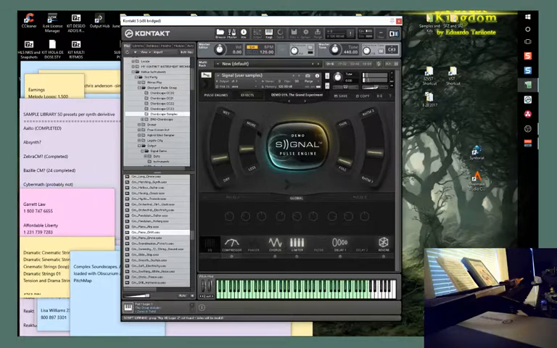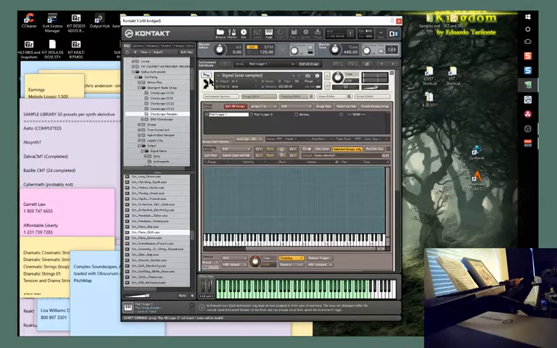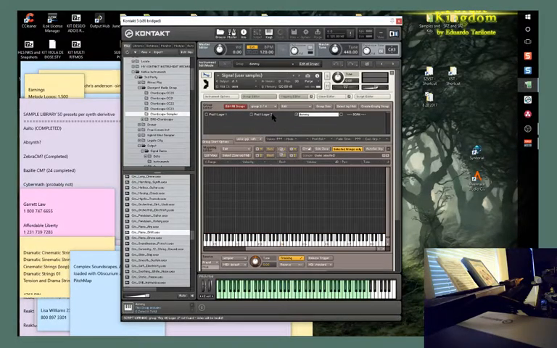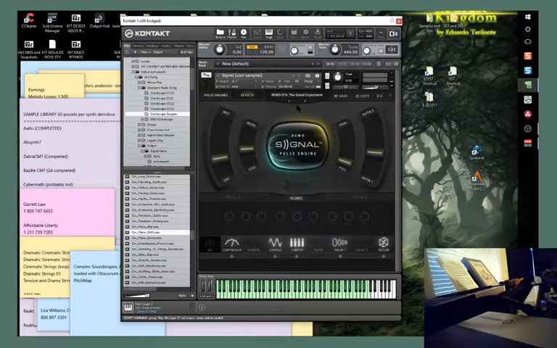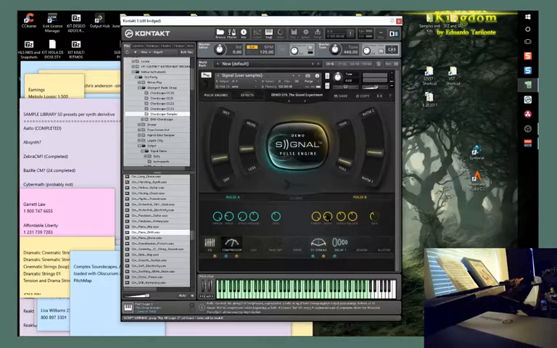So I'm actually surprised how well these samples are working. It doesn't appear that layer 2 is activated. You know, it's the same problem I had with using the samples in the full version. I really don't know how to make sure that's activated, because sometimes it might just be the preset.